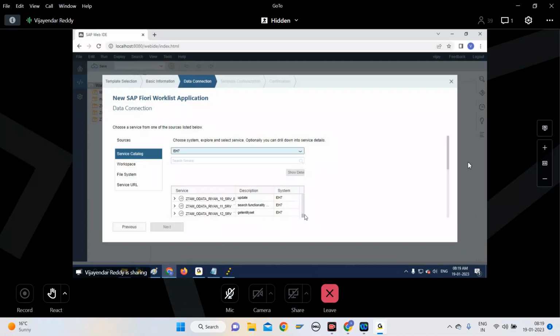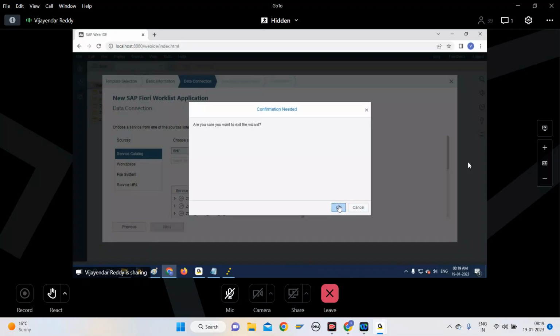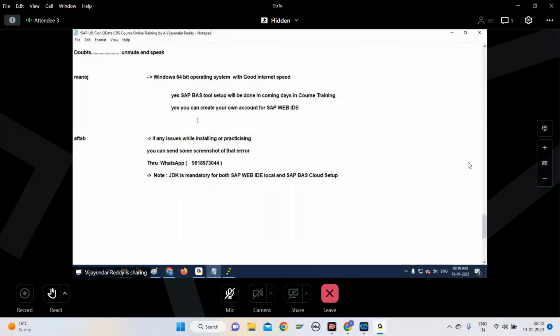Web IDE details you can create by creating your own account. But for connecting to the backend, we are going to provide those details at a later point of time. So please remember, SAP Web IDE account details can be created on your own, but the SAP backend server details I'm going to provide at a later stage.